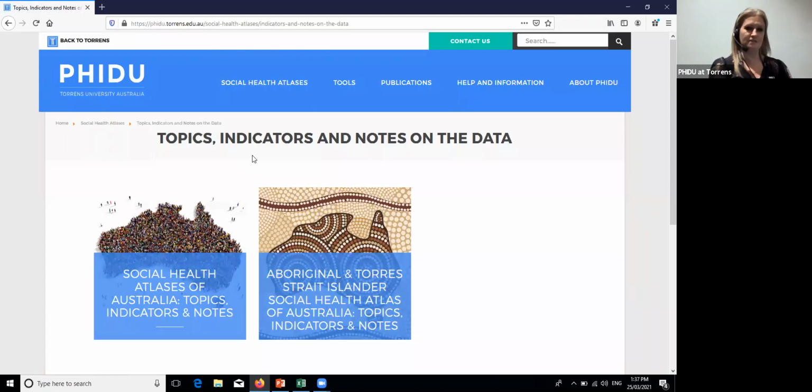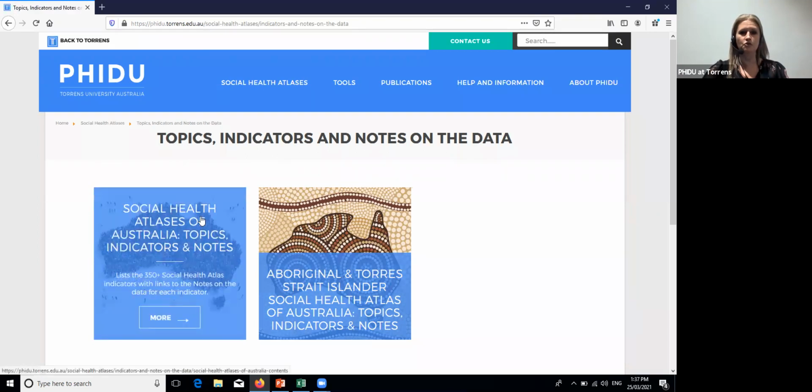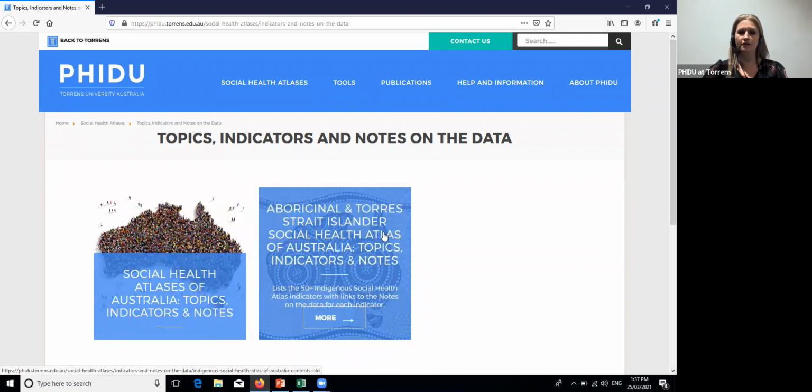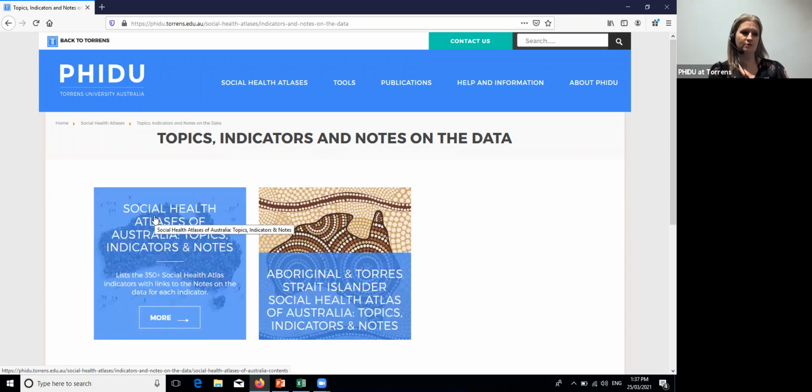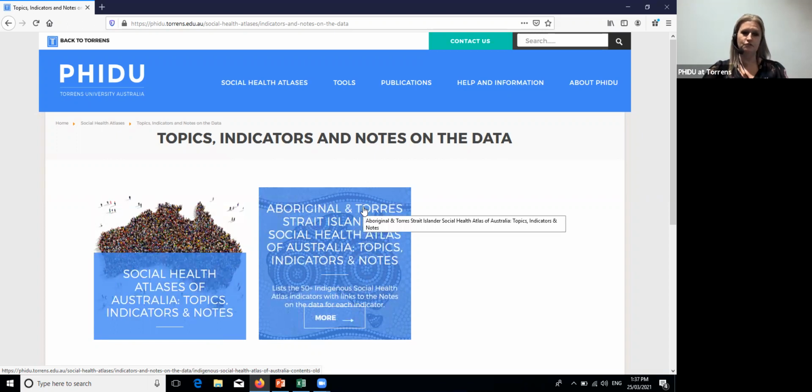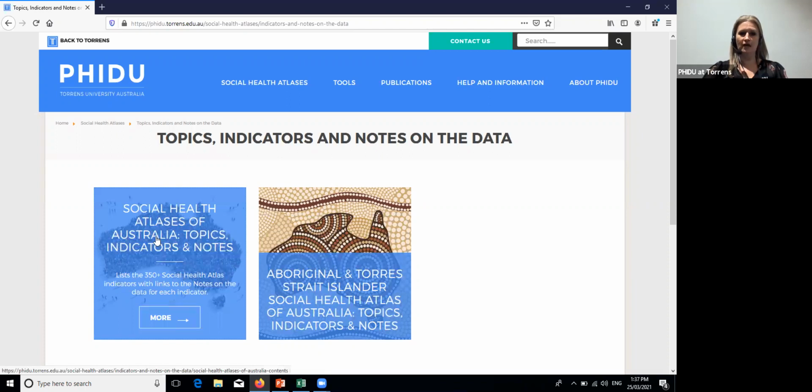From this page, you can have a look at the topics by the General Atlas, the Social Health Atlases of Australia, or for the Aboriginal and Torres Strait Islander set of atlases. In this first General Atlas here, we have over 750 indicators, and in the Indigenous, we have just over 200 indicators. I'm just going to click on the General Atlas to start with.